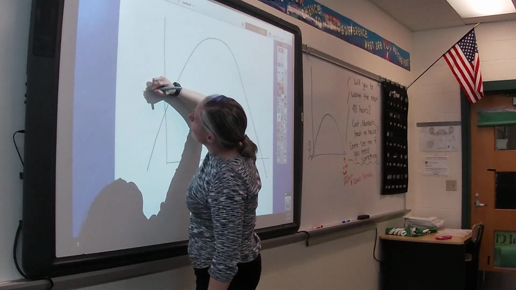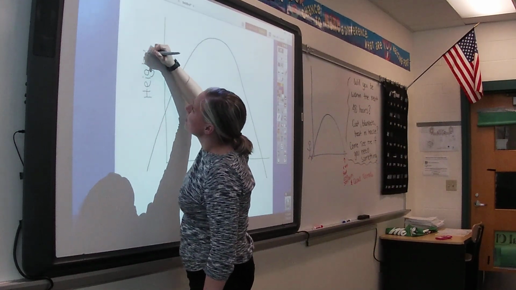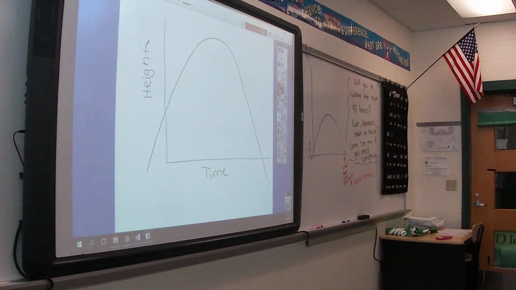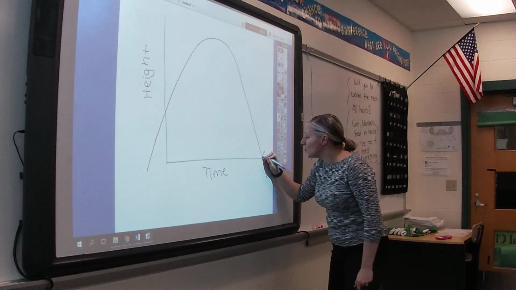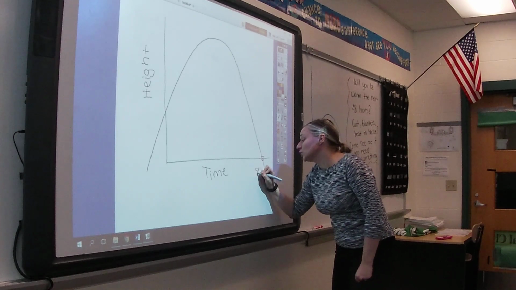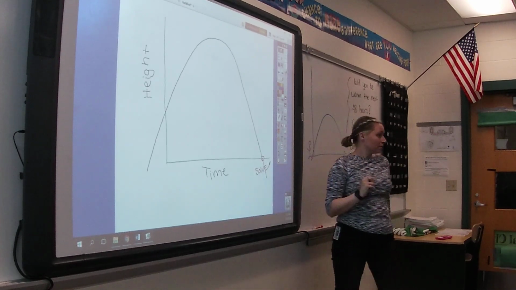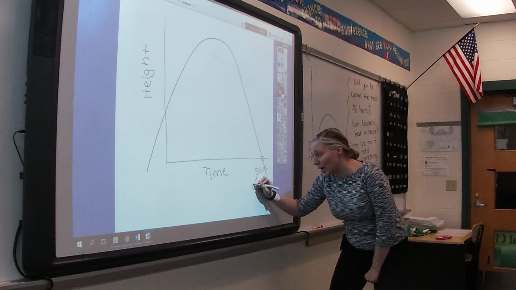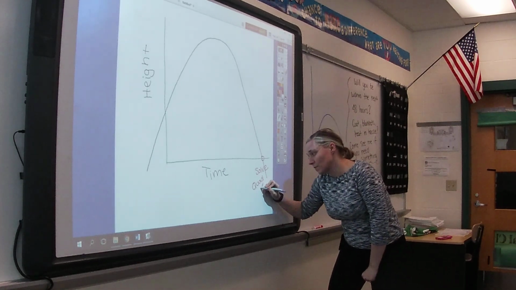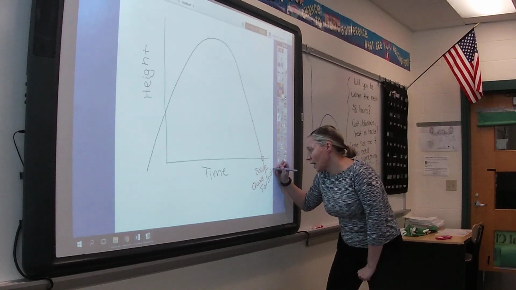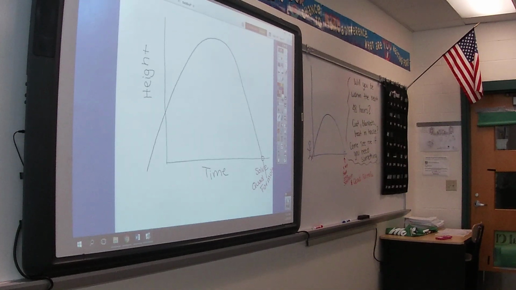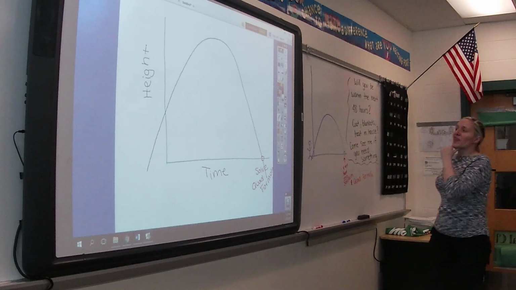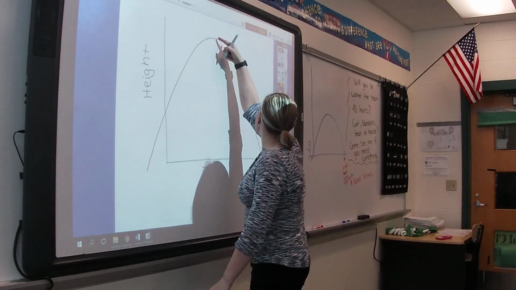Just like the story problems we were looking at, most of the time this is going to be our height, our distance, something like that. We've already agreed that over here at this point, we're talking about solving it, and we're talking about using the quadratic formula. That's the piece we've already looked at that we should be okay with. What is this up here? What's this point?